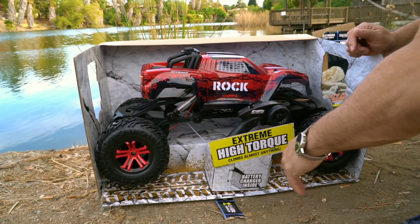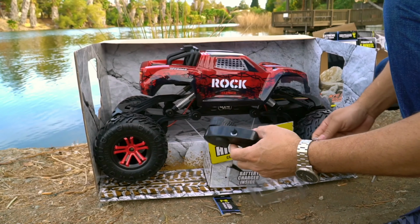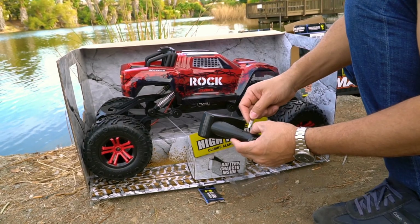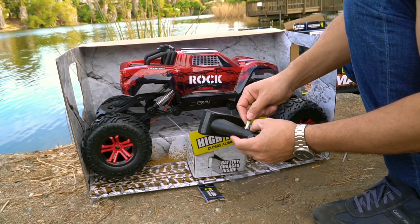We got our radio here, 2.4 gigahertz. Yeah, let's get the radio first. Let's cut this off. Pop this out. The radio is nice and the battery comes on the side here. You gotta unscrew right here.